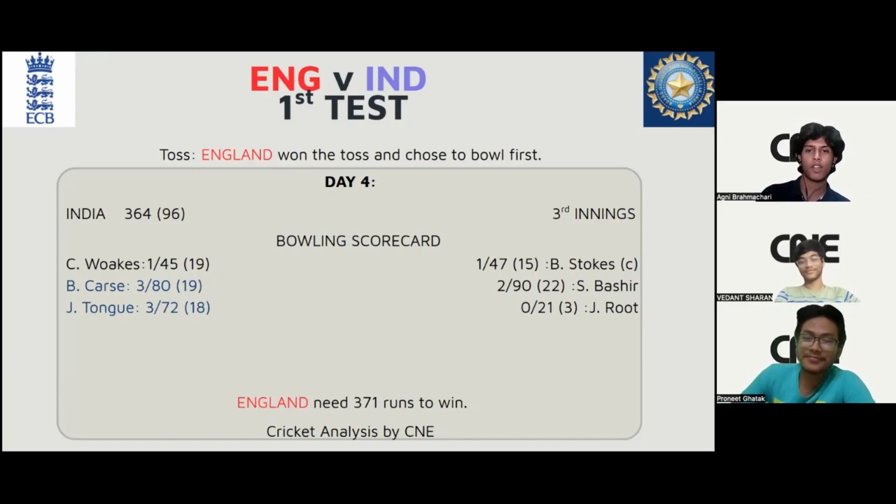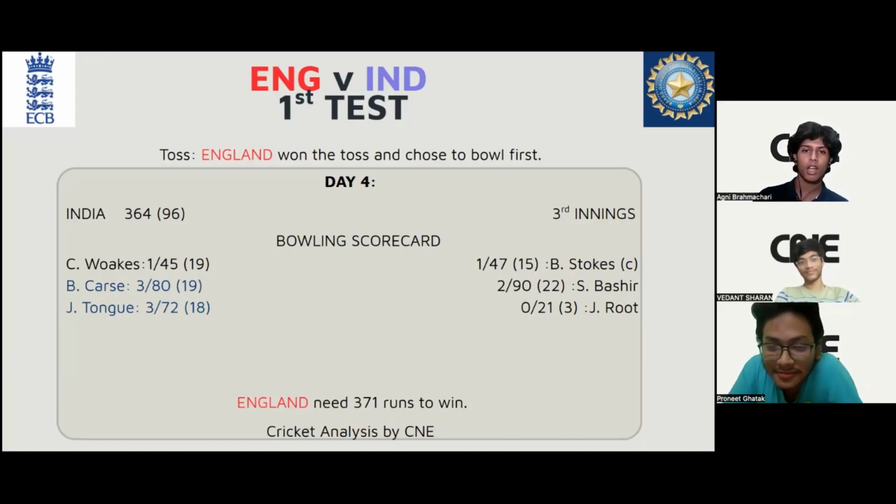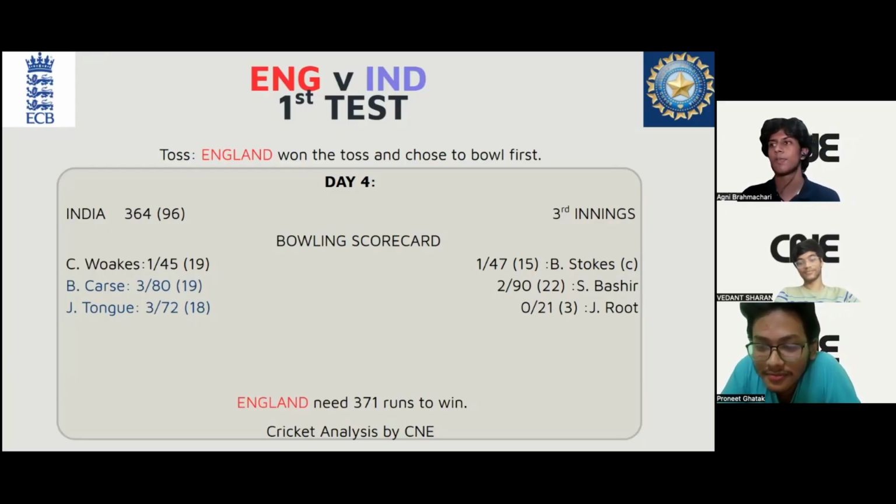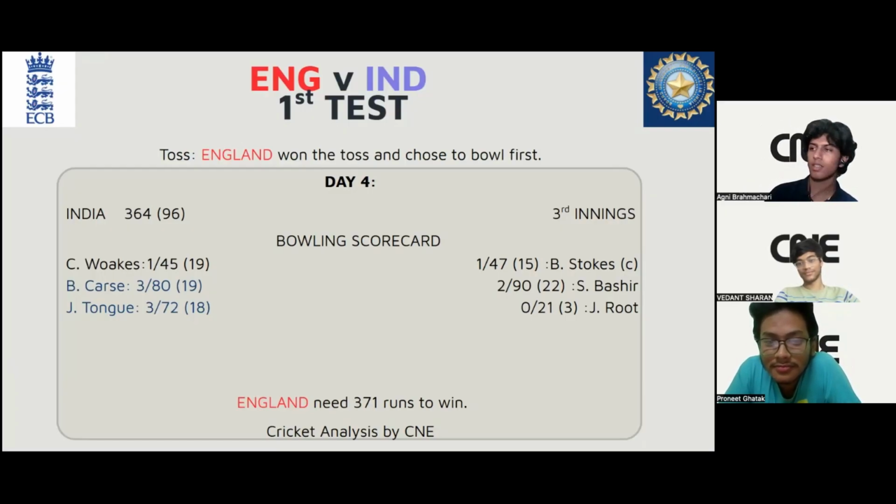He hasn't been as effective with the new ball, but when it comes to making the tail completely disappear, he has done the job. And Josh Tongue has been one of the credible bowlers for England in this innings, and also Brydon Carse, who has, I think, impressed me a lot because he has been quite accurate with his lengths and lines, especially in the first hour of the day when he bowled really well against Rahul and Rishabh Pant. You'd feel like Brydon Carse deserved 5 wickets, the way he bowled. But of course, Shoaib Bashir also took a couple.